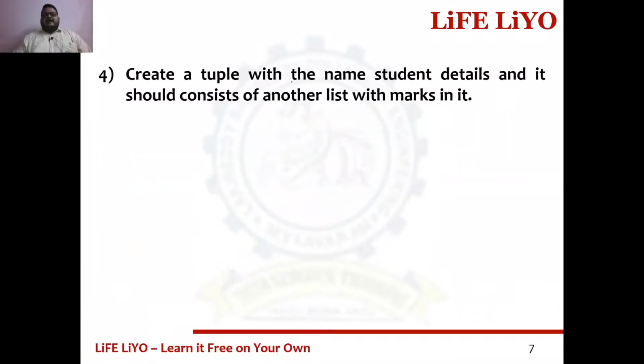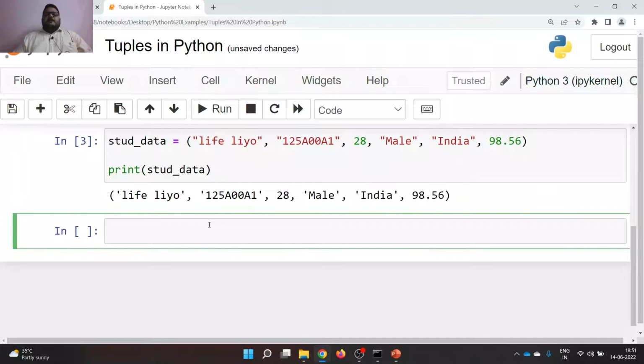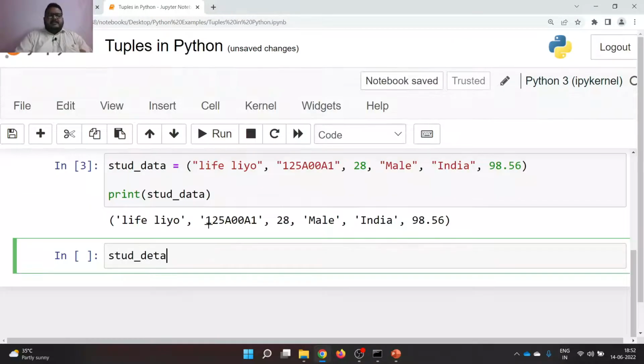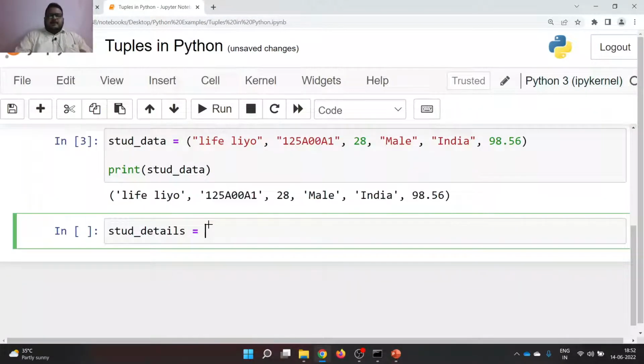Next one, create a tuple with the name, student details and it should consist of another list with marks in it. That means a tuple not only holds strings or integers or characters or float values, it holds another tuple as a member or another list as a member. Student details. So what I am going to do is, student name is the life, roll number is the 5A1 and age is the 28, gender is male.